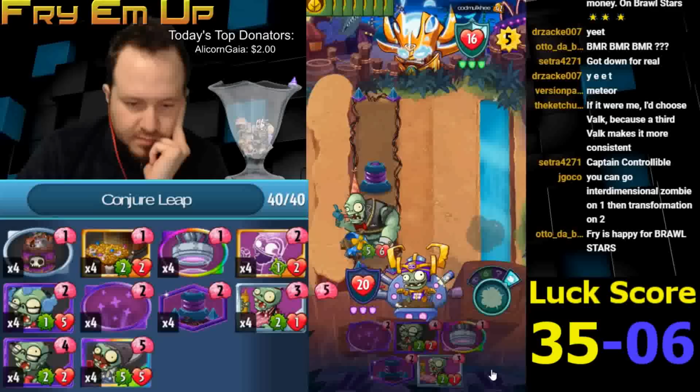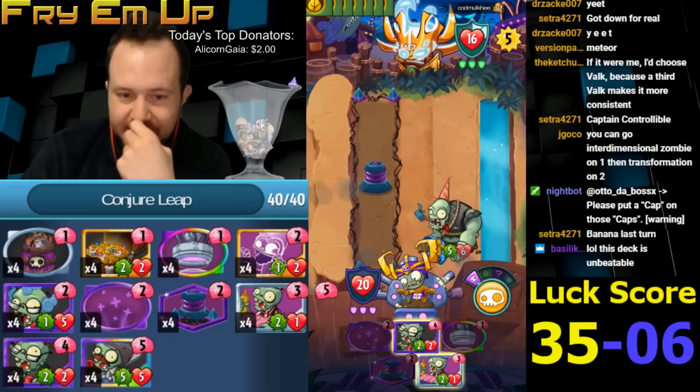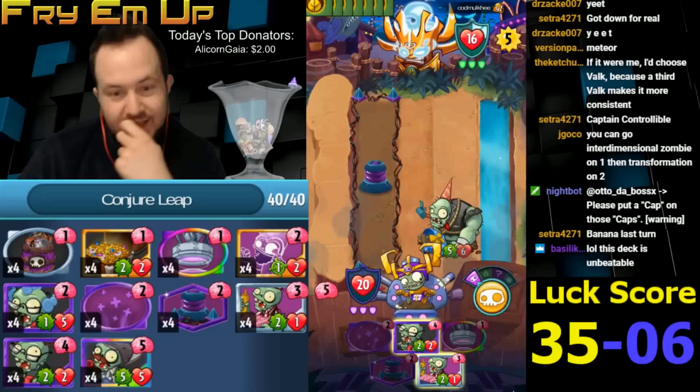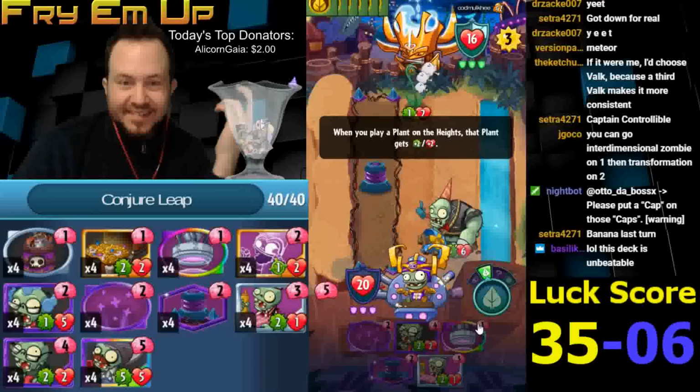The play, I could go Pogo here. Pogo's probably the most solid. If I wanted to get super greedy, I could go Teleport, Brain Vendor, Leap or Transformation Station. You can't really remove this card. You know what? Let's get greedy. Let's get greedy. Yep. There's Lily. He's gonna complete.